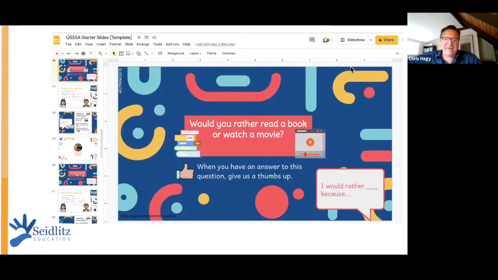So Molly did an amazing job. She put together really about 10 examples that guide you through. So there are 4 or 5 slides on each, and they are topics that are not necessarily content related, but more higher interest. This is to spark a conversation. Would you rather read a book or watch a movie is one of the questions. And then the stem is, I would rather blank because of blank.